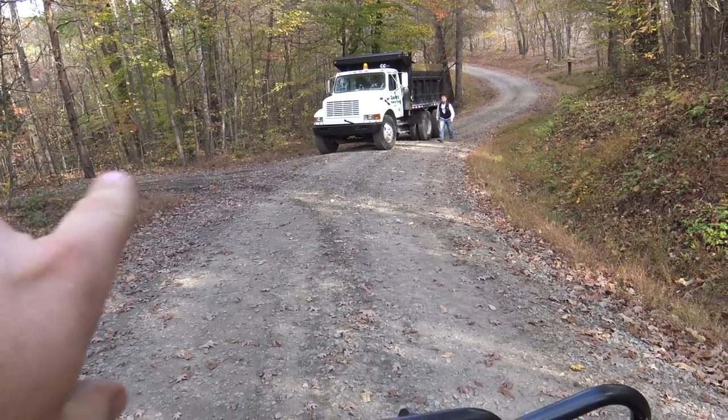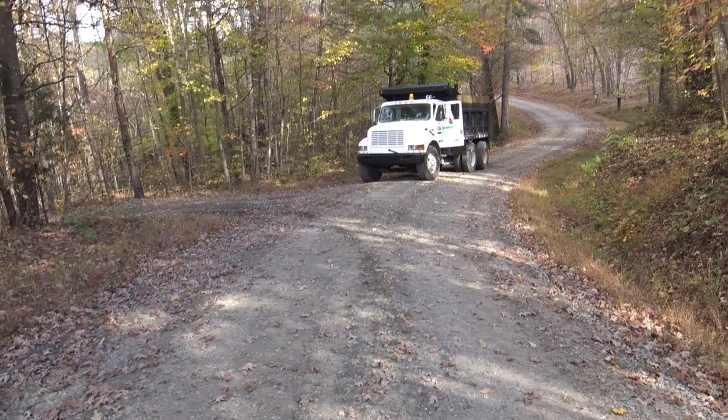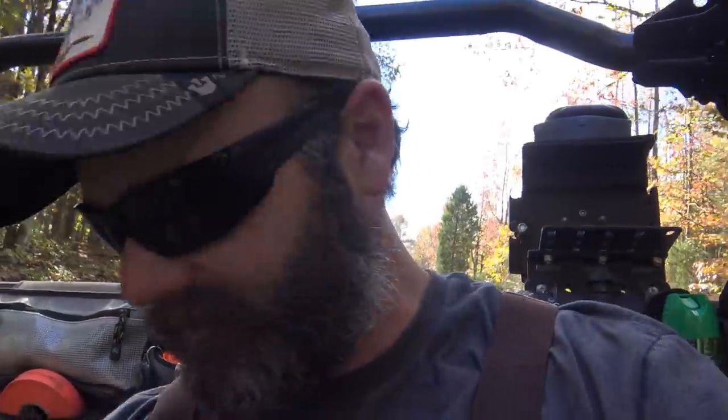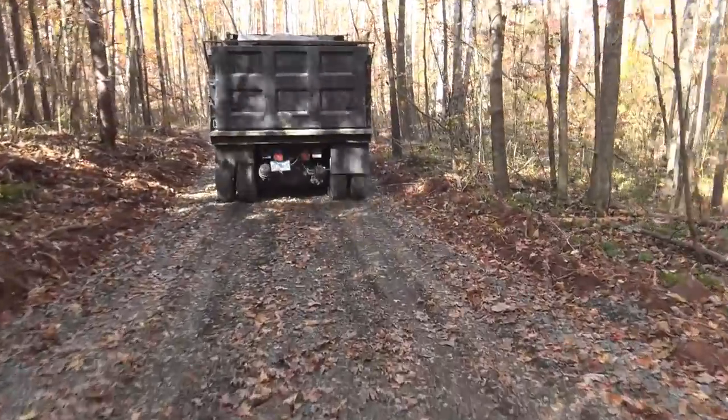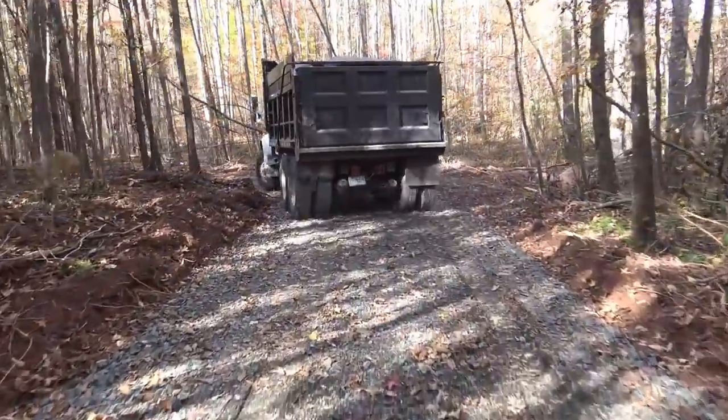Woo! So folks, where this seems like something simple and easy, it really isn't simple and easy. I'll show you the gravel truck here. Now the gravel truck has to go right down this road right here, and this is really, really soft. And something you may not know about one of these big trucks is they get stuck super easy. They're very, very heavy. So we're gonna follow him down. He's gonna go out, turn around, and come back. I don't know if it's gonna work all right or not. He may sink up. We got a tractor, we'll see. So you can see how the tires are digging in. Seems pretty good.